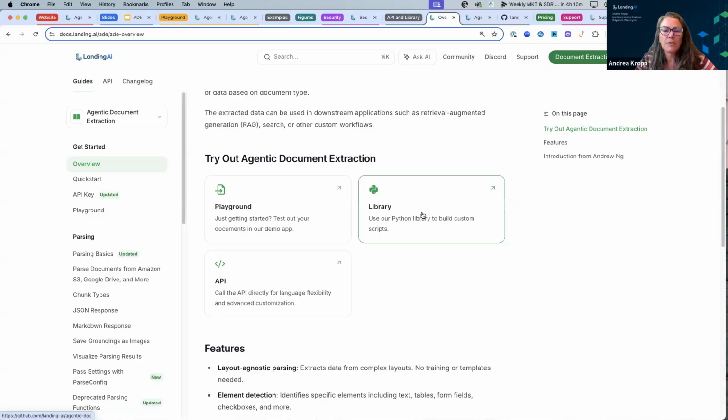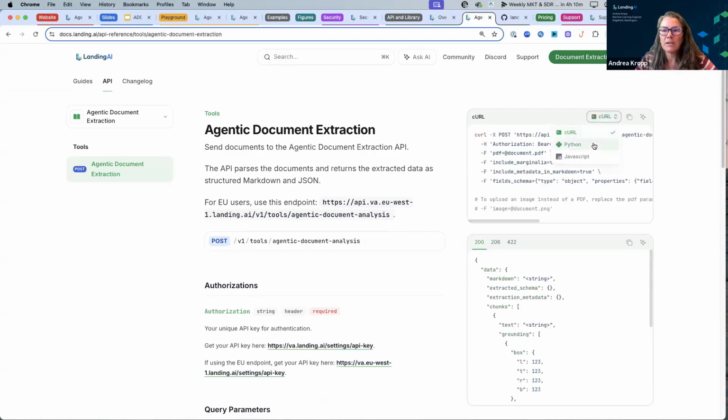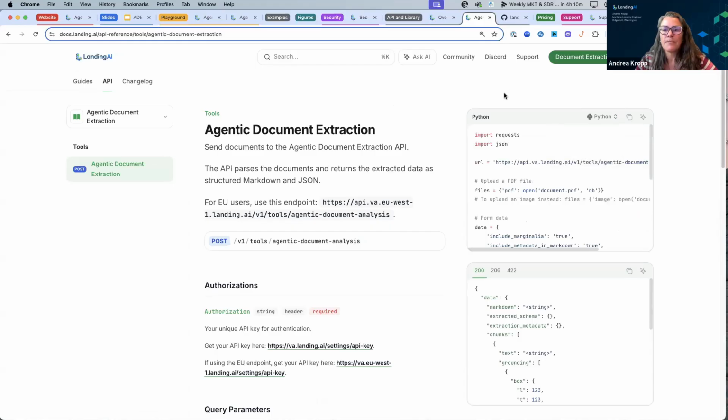We would definitely steer you toward the Python library if possible, because it has significant advantages over calling the REST API directly. But these two tiles will take you to the two sets of documentation. This is what the REST API documentation looks like. It's going to give you examples for basic command line, Python, JavaScript.